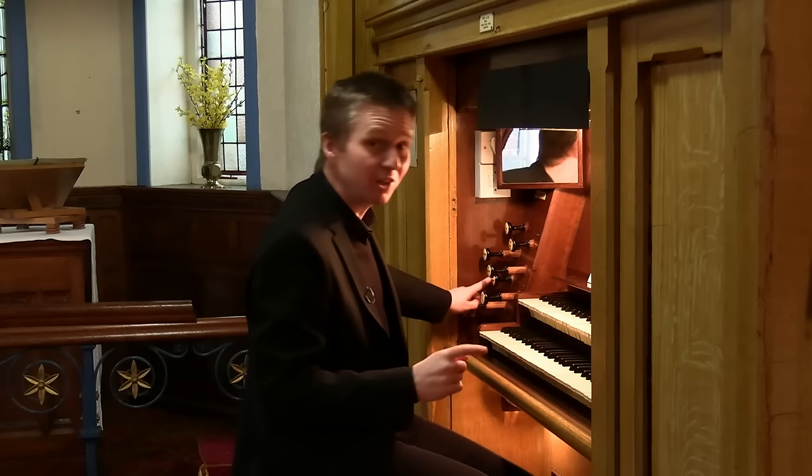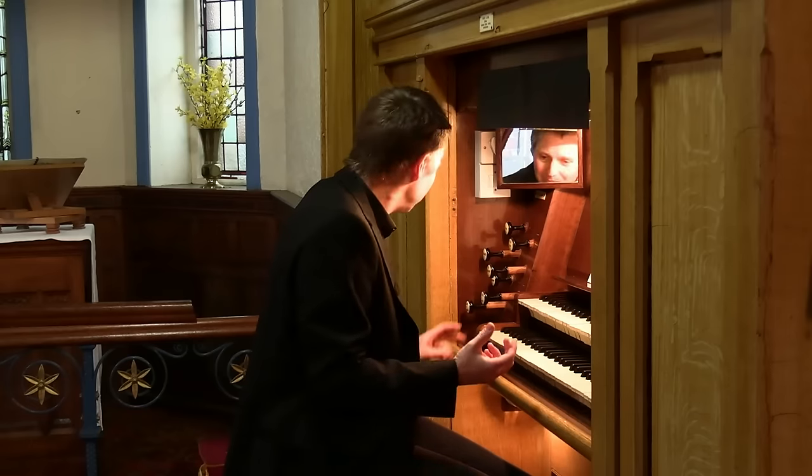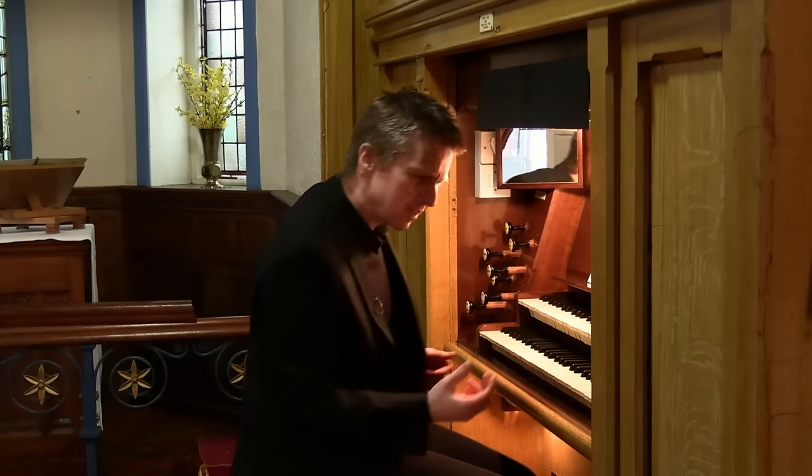It's always important, especially with organs which aren't in great condition. The winding might not be the best. I hope that's a good suggestion for that. Let's give this one a go.